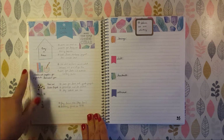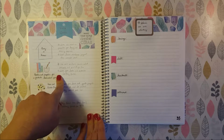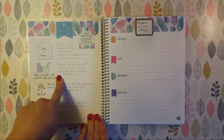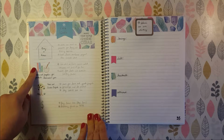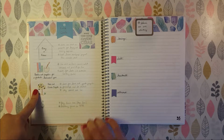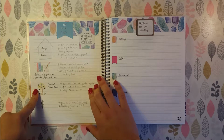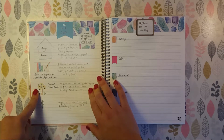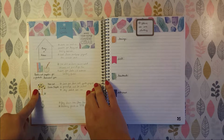Then I want to make sure to save up enough for books and supplies for a fantastic homeschool year. My daughter will be starting kindergarten in the fall, and to be honest, I try to keep it simple. We have a lot of materials already, but I do love books, and I want to make sure that we have what we need. And then home and garden projects, as we will be buying a home, and because we're on a budget, I'm anticipating it's one that might just need, hopefully not like a full-on fixer-upper, but might just need some updates. And so I also want to save up for home and garden projects. I have dreams of a big garden. I'm excited. There probably will be videos.